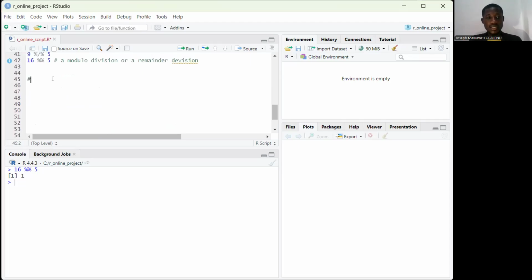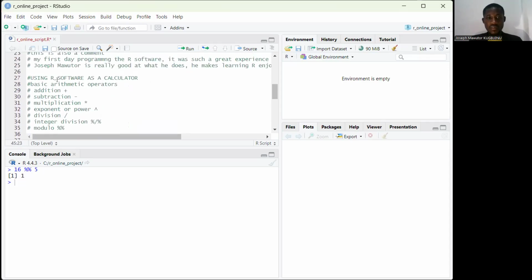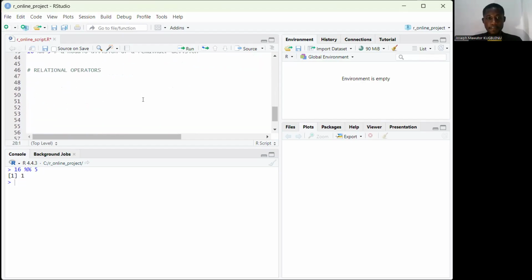So now let's look at relational operators. Earlier on, we looked at what? Basic arithmetic operators. Let me type them in upper cases. And this time around, we are looking at what?